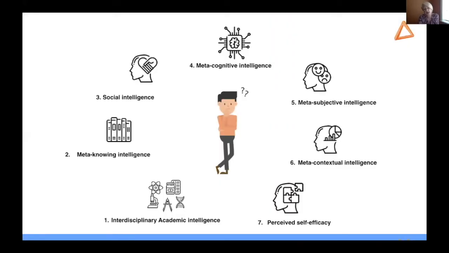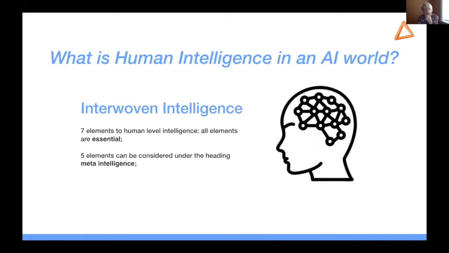And so the equivalent of that sound car and sound driver, I would suggest, are these ways of looking at our complex human intelligence and thinking about how we develop these as we move forward with AI and its use in education. Because as I say, really our AI systems can only tackle some of the elements of our human intelligence. So we really need to learn how we focus on the elements that we can't automate, as well as some aspects of the elements that we can. And so I stress, it's not separate intelligences, it's an interwoven, complex whole that's made up of different elements.